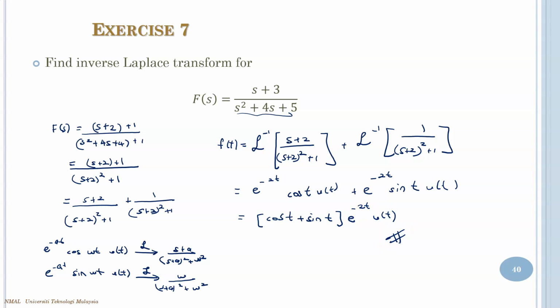Like I said, when you want to find the inverse Laplace transform, not all the time do you have to perform partial fractions. If you cannot factorize the denominator, then you can be creative and rearrange the equation so that you can factorize it. Then you know that you do not have to perform partial fractions, but you can refer to the cosine or sine function in the time domain and find the Laplace transform pairs. From here you will get this.